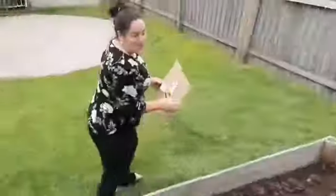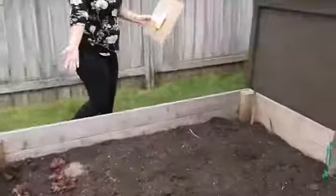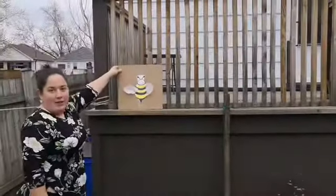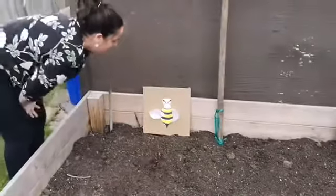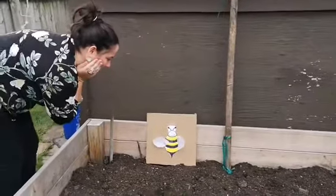I think this is a special spot in my garden to show the bees how much I appreciate them coming and pollinating. Do you guys like this spot? Or do you think we should show them up above? What do you guys think? Bottom one, closer to the garden? I think so too. Wow, thank you so much for coming back and helping grow our plants. Oh, so excited. Thank you.